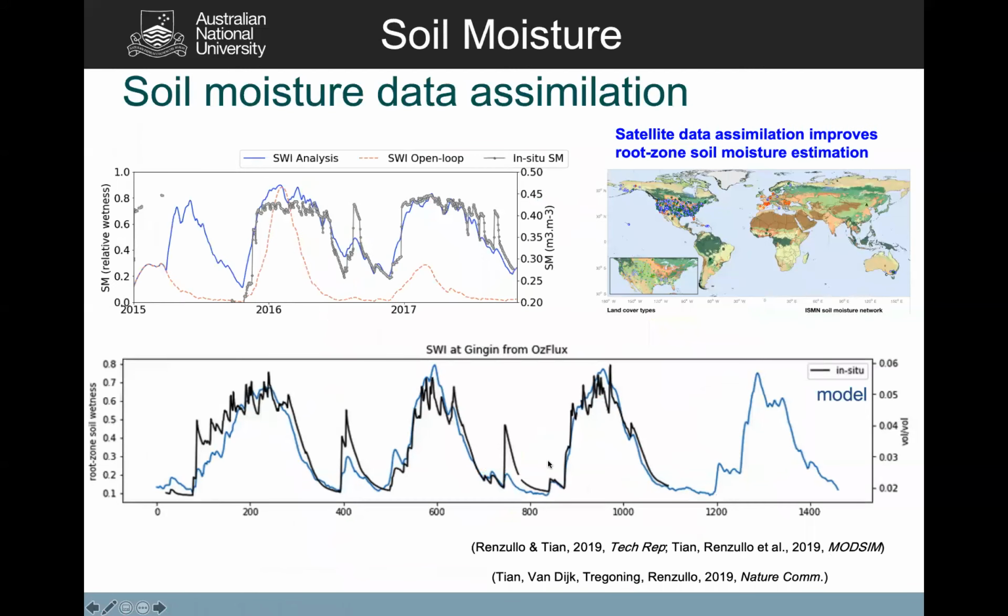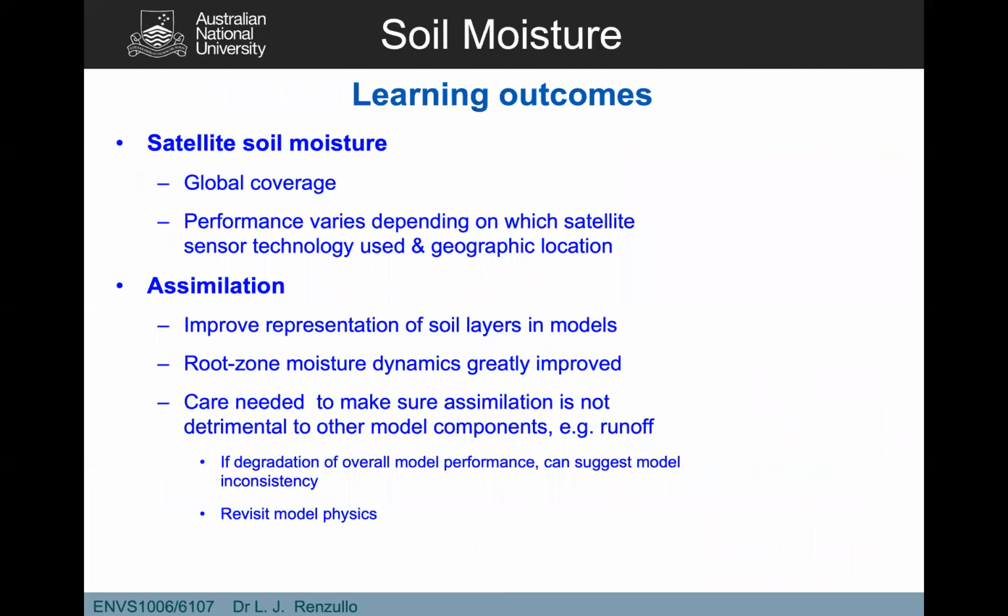Nevertheless, the message is consistent that by assimilating that satellite soil moisture information to our water balance model, yes, we improve the topsoil layer, but we also improve the root zone. And many studies my colleagues and I have looked at is consistently demonstrating this. And to be fair, we're not the only ones. This is a positive and consistent outcome of many studies by many authors around the world. So soil moisture is dramatically improved by assimilating it into water balance models, and it increases the utility.